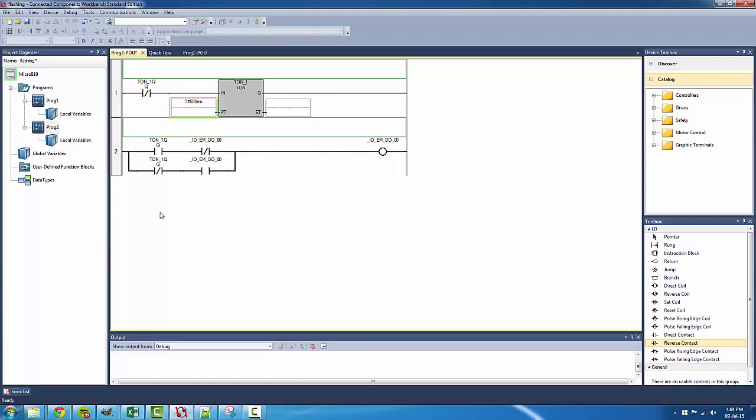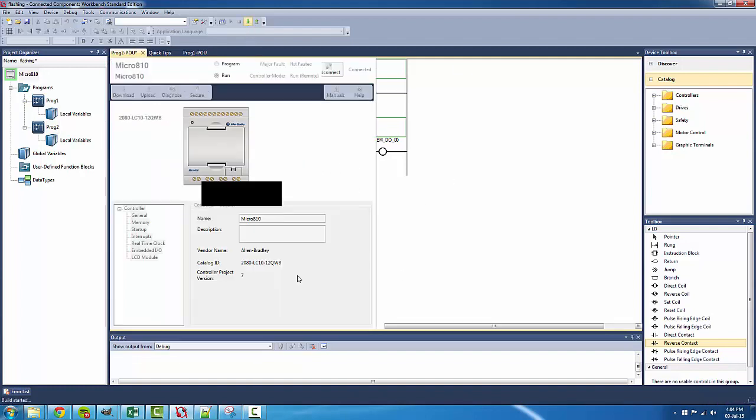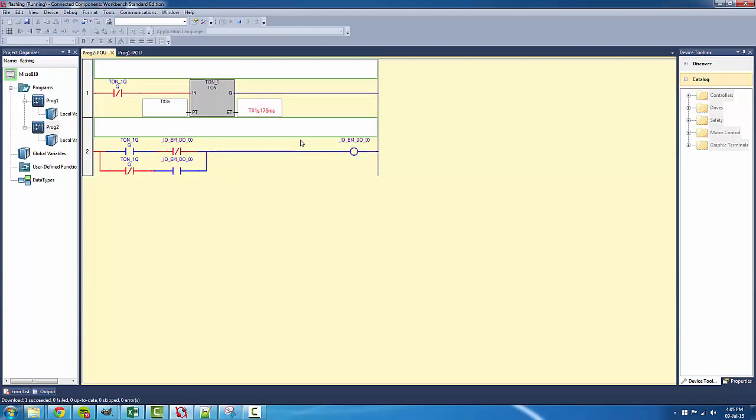Okay, so let's see this beautiful circuit at work. Here we can see it's much slower. It counts up to three, turns on, counts up to three again, turns off, counts up to three, turns on. Some of you might ask, why don't you see this energize? It's because it happens in a split second, probably a really low number of milliseconds, so you don't see this energize at all. And that's why you don't see this switch really fast either.